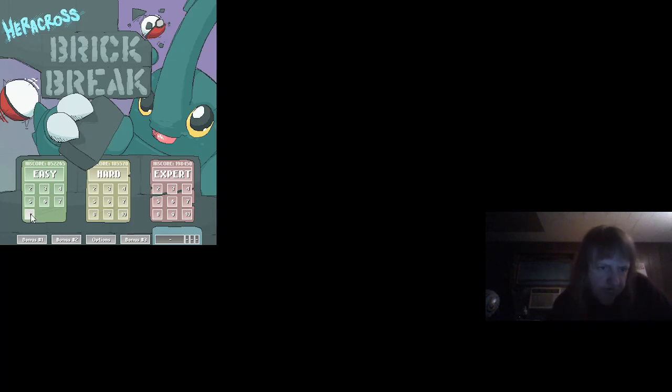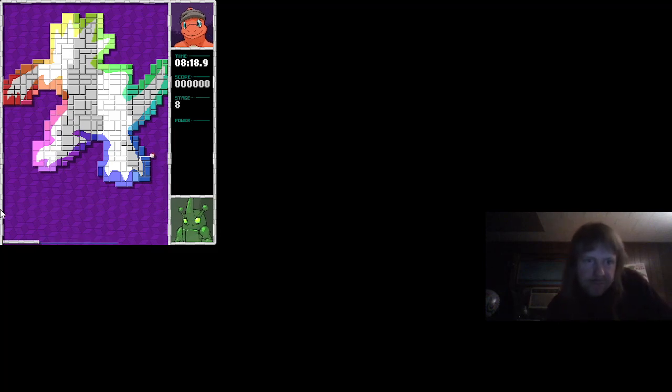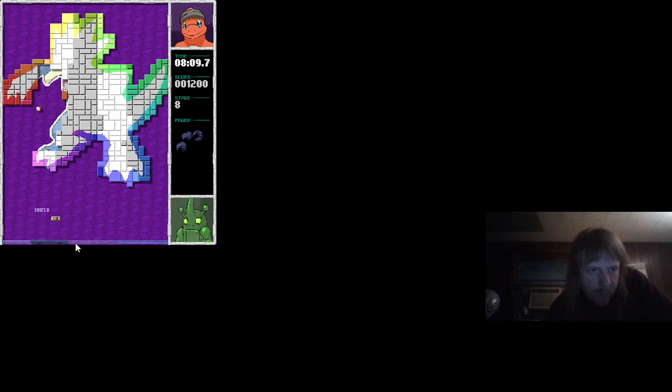Now, all we have to do, we're going to start off with this, then we're going to get Gold Duck, it looks like. Okay. Let's see. Oh, Ghost Ball. Well, we might use Ghost Ball. I want to see if there's any other possibilities.